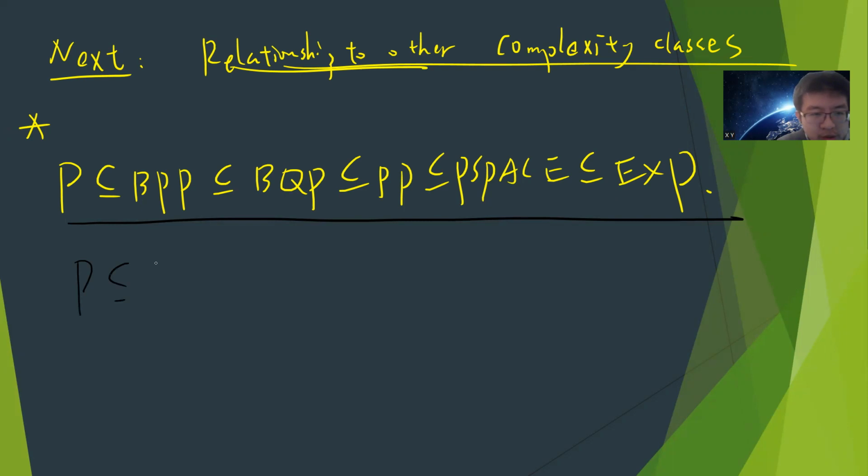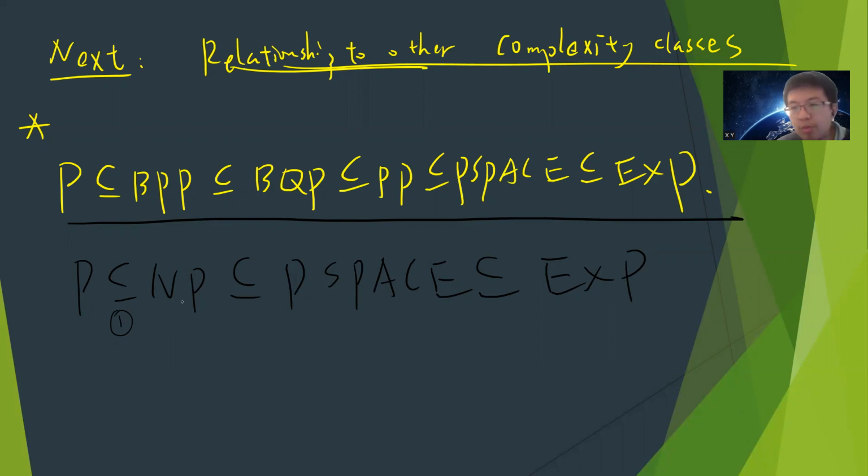One fact, which is easy to prove, is this. This one is trivial, because if you have a polynomial time algorithm, you will always have a polynomial verifier, because the verifier can take whatever witness and directly solve the problem. And for NP, you can consider the Boolean circuit and ask whether there is a solution x such that f of x equals 1.